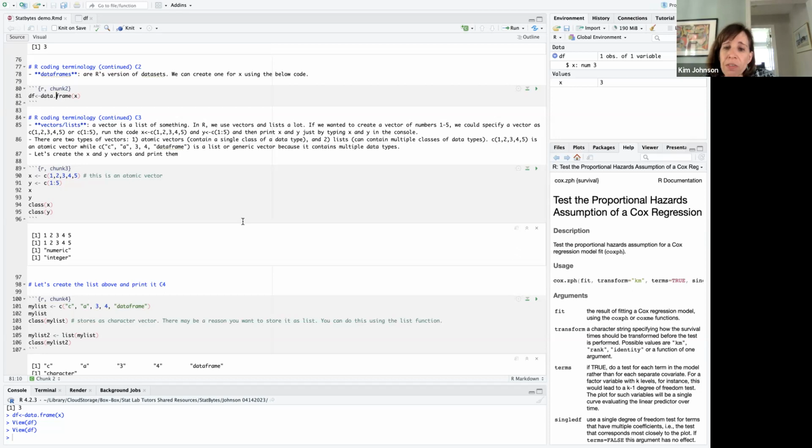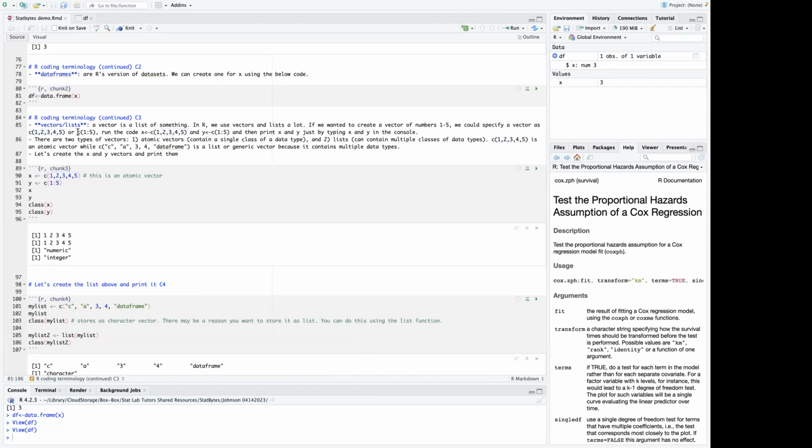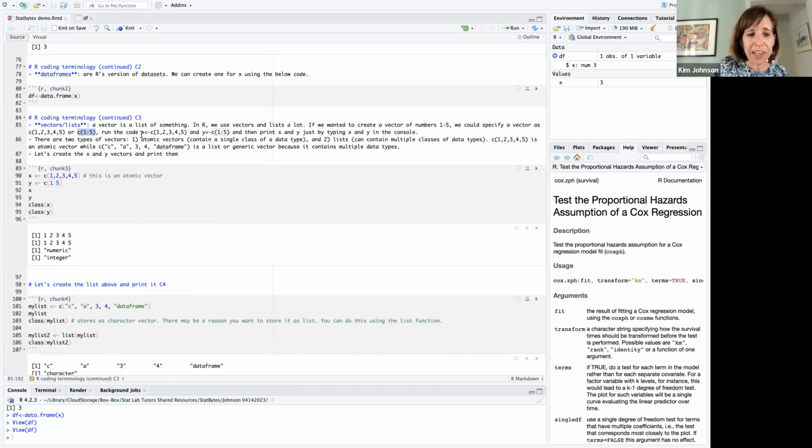So if we wanted to create a vector of numbers 1 through 5, we could specify it in 2 different ways. And a vector is specified, it has a C and then the parentheses. What does C stand for? Does anybody know? I think it's combined. Combined. I'll look it up. Okay, yeah, so still have some more in-depth basic stuff to learn. It's always like that. You take things for granted and then you go, but what does that really mean? But anyway, that's how you specify a vector.